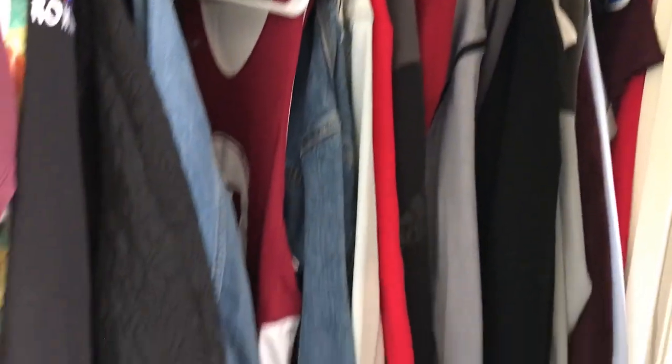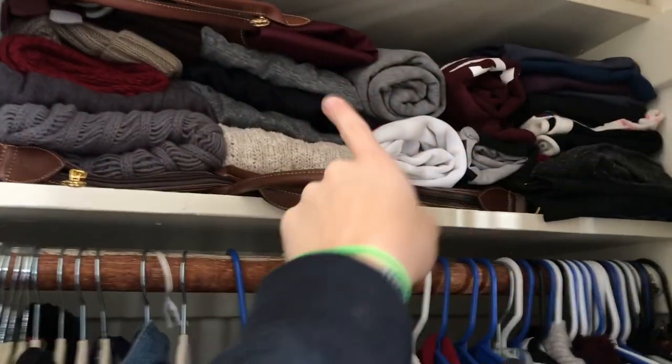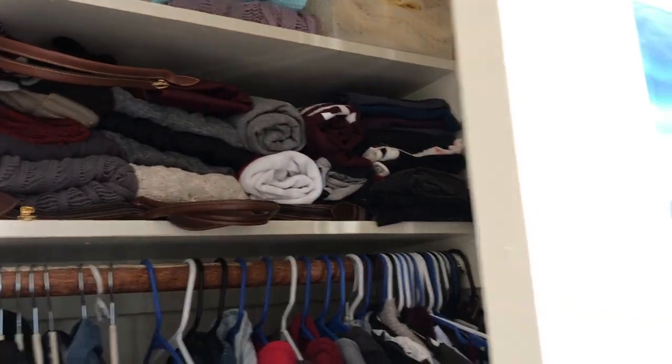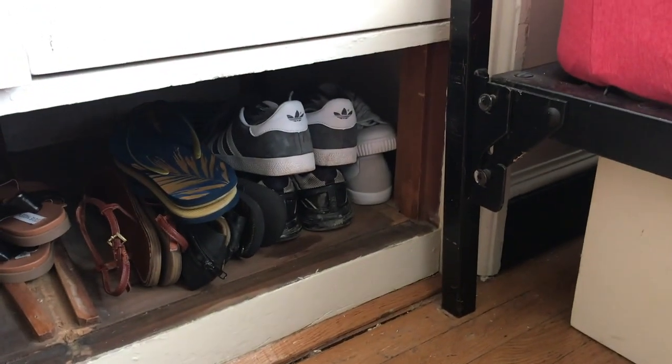So we have my stuff hung up here — some hoodies and jackets, and summer stuff that I'm not using right now. A fan that we use in the summer because it's really hot. Caroline's stuff up there. And that's my shelf over here that I just organized — winter stuff, scarves, sweaters, and pajama pants. We took this drawer out because it wouldn't open anyway with the bed over there, so now I put shoes there. Some of my bags. And then I have more shoes.